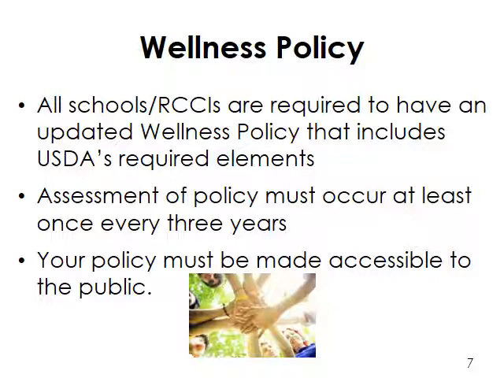The original due date for this assessment for all schools was June 30th, 2020. Due to the COVID-19 pandemic, the USDA issued a waiver giving schools the flexibility to extend the school wellness policy assessment deadline by 1 year. Schools may accept the new deadline and complete their first assessment by June 30th, 2021. Your policy must be made accessible to the public. One of the easiest ways to do this is to post the policy on the school website.